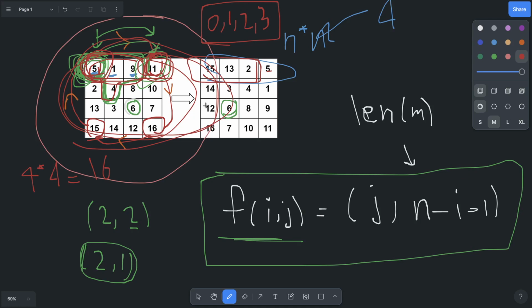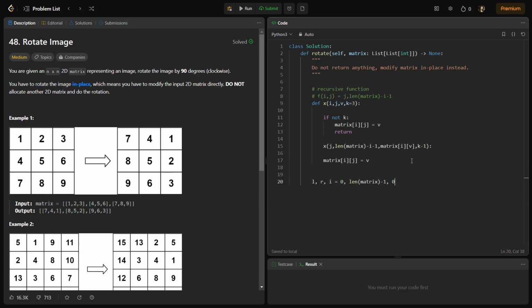i is the row we are processing. So here i is 0 and here i is 1, right? So while left is less than right, and for j in range left and right, we involve the recursion function and we pass the value.